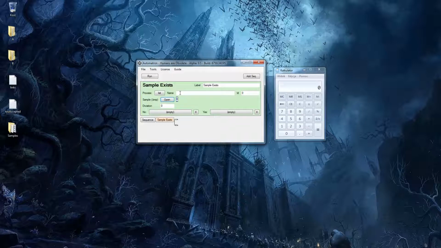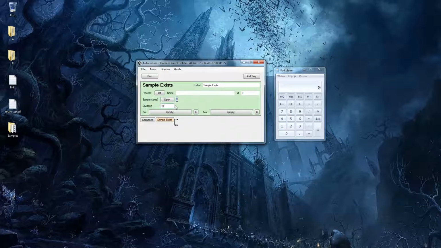It will look on the entire screen because the name and ID of the process is empty. If I put the specific name of the process, sample exist will only look in this process's window. I will also set the deviation to 10, which is a very safe and suggested deviation. The deviation value allows us to have some buffer. It will look for the sample, but if the sample is slightly different somewhere on the screen, it will still accept it.